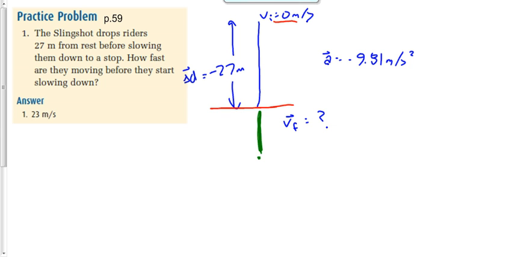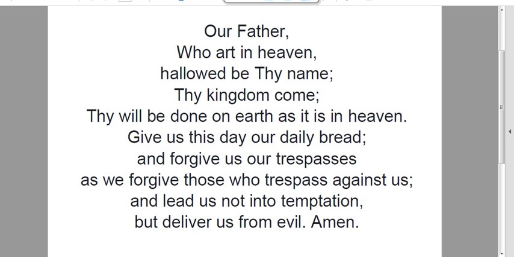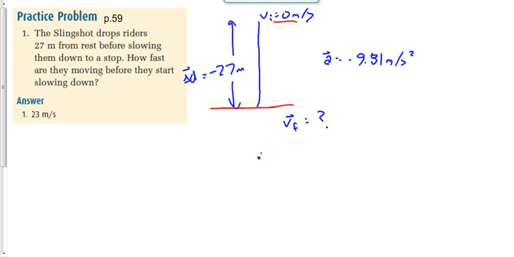The green problem is different than the blue problem. The blue problem here is an object under the influence of just gravity. The green problem is it's under the influence of gravity and something, whatever it is, that's slowing it down. It's two separate problems, and we're only asked to analyze one. So let's solve for VF here. We had this discussion with the other class, not about this question, but another question, but same discussion here. Look at the givens here. You know what's going on with this question.